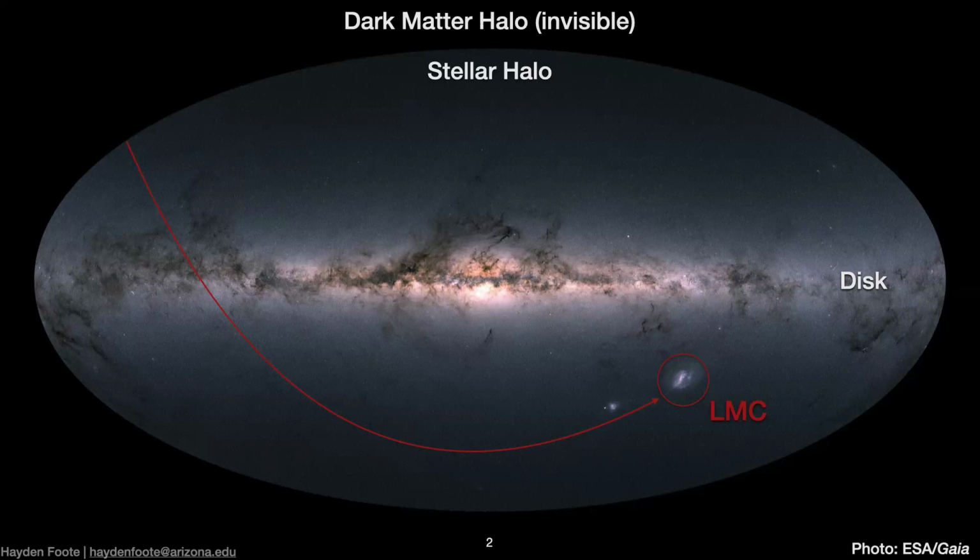And I mention the LMC specifically because, as I'll mention throughout the rest of the talk, it has a really big influence on what the dark matter in the Milky Way is doing. So if you're doing these kinds of dark matter experiments, it's really important to take the LMC into account. Okay, so that's our laboratory.